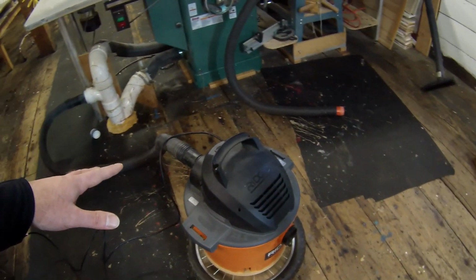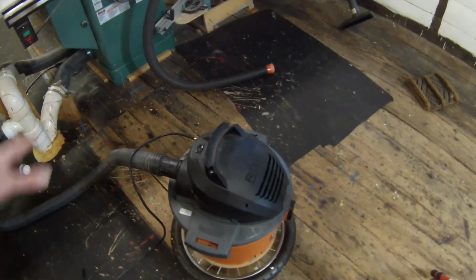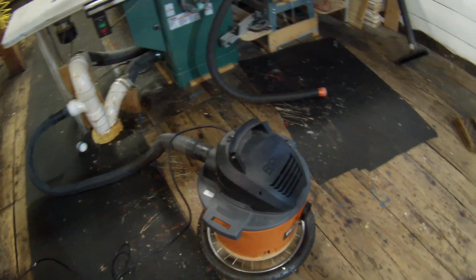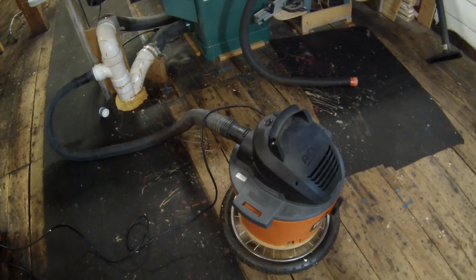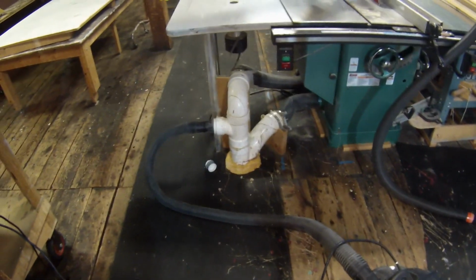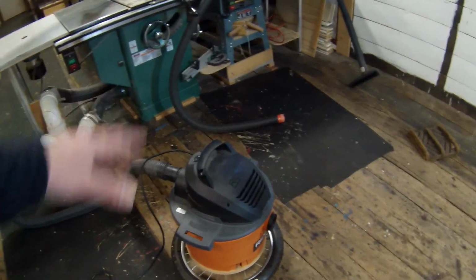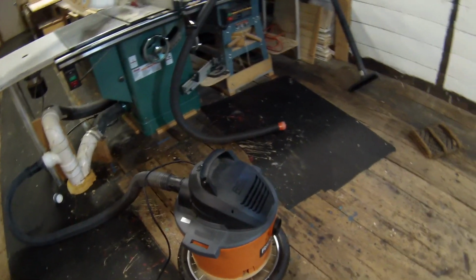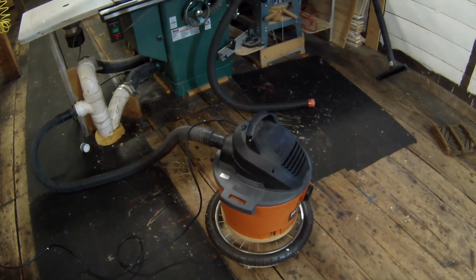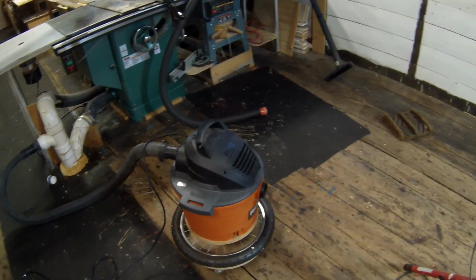Now this won't change how the shop vac sucks dust up. It's not going to make it work better. I can't guarantee that it's good for the machine or the motor because it's spinning as the electricity is on. But all of the exhaust that's coming out the back of the shop vac is now controlled and isolated into my dust collection system. And that enables me to use the shop vac and do what it does best without having to worry about it kicking up a lot of dust and changing the dust filter every time. This can run continuously. So that's one of the advantages.